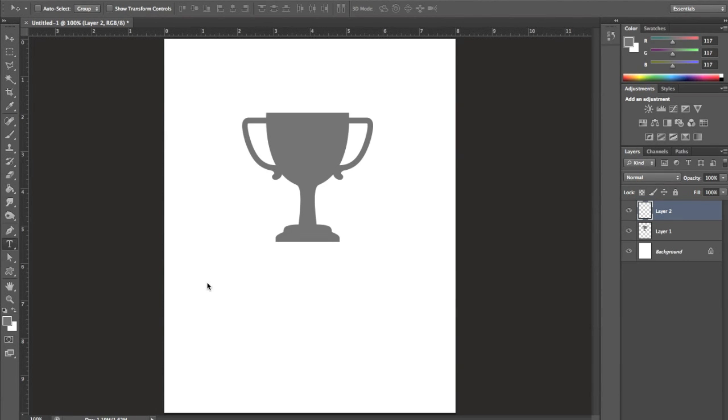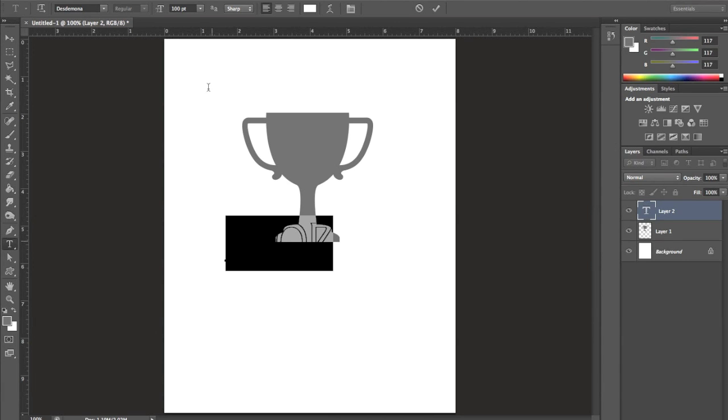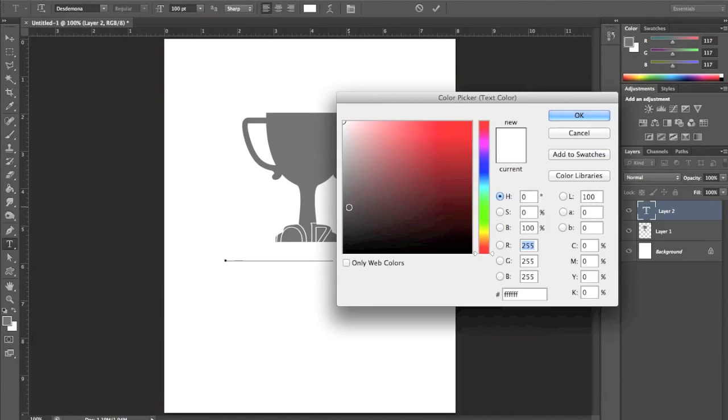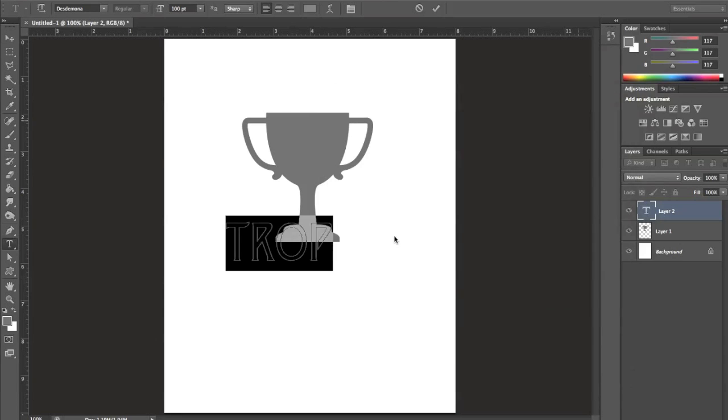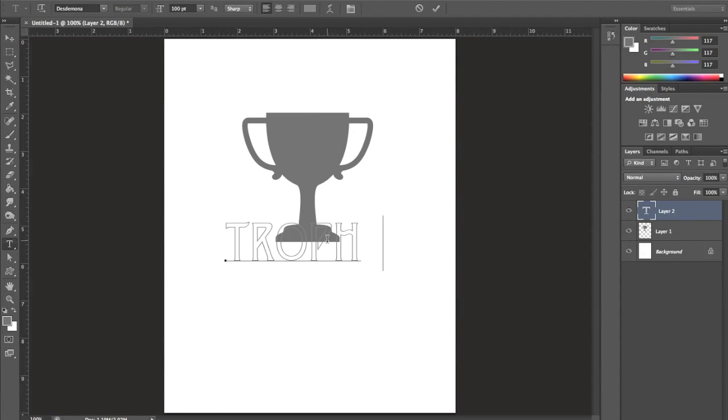Right, so this design is going to have this trophy, and now we're going to have some text underneath it. Now, in order for our minimalism to work, we want that trophy, that image, to be the primary focal point. So the text that we choose to put underneath this image is going to be smaller. It's not going to be a bold type of text, and it's going to not draw too much attention to itself. Okay, so this is going to be a company called Trophy LLC.